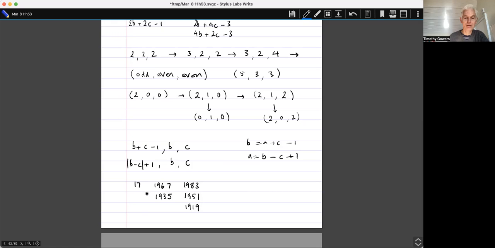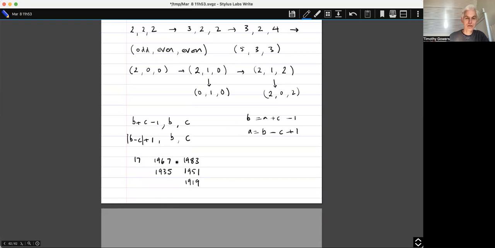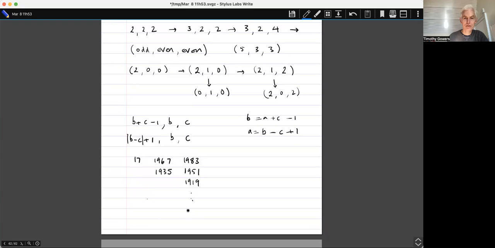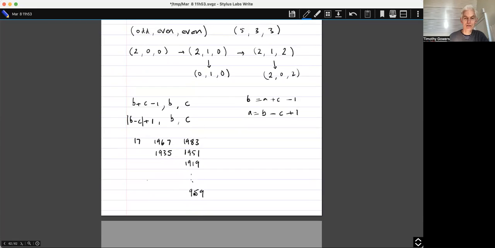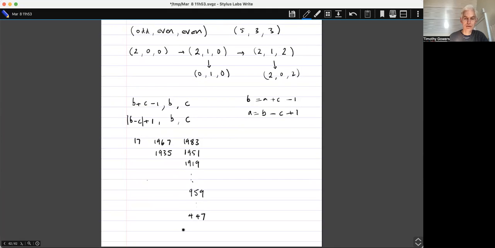and one of them dips below 17. So maybe I can just, this is a little unpleasant, but that's going to get me there, I suppose. What multiple of 32 is near 1983? Well, I've got 1024. Let's just subtract 1024 to start with. So that'll give me 900, and I take away 24 from this, and I'll get 59. And maybe I'll subtract another 512, which gives me 400 and, perhaps I'll put some dots, 447. I hope to goodness I'm not making a mistake.